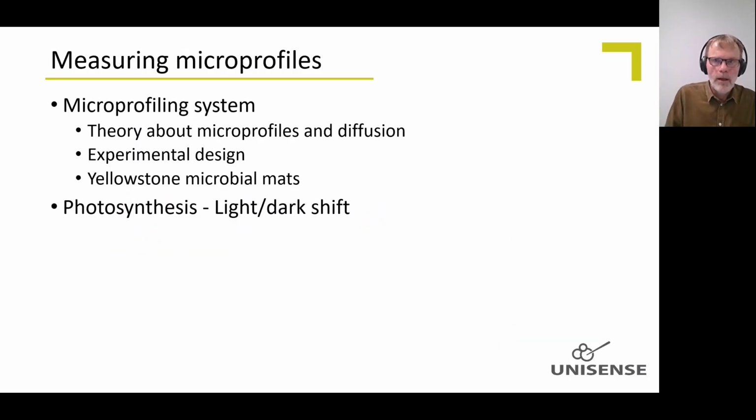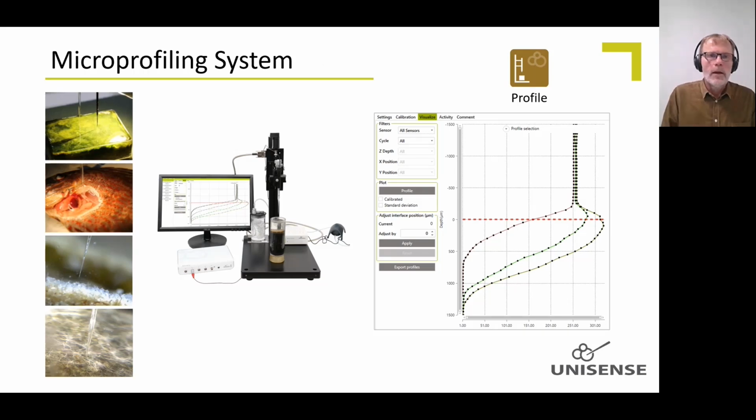Okay, so I'll go to the other part, and talk about microprofiles. I will discuss the microprofiling system, a little bit of theory about microprofiles and diffusion, something about experimental design, and some data examples. And then I will go into showing how photosynthesis can be measured in detail with the light dark shift technique.